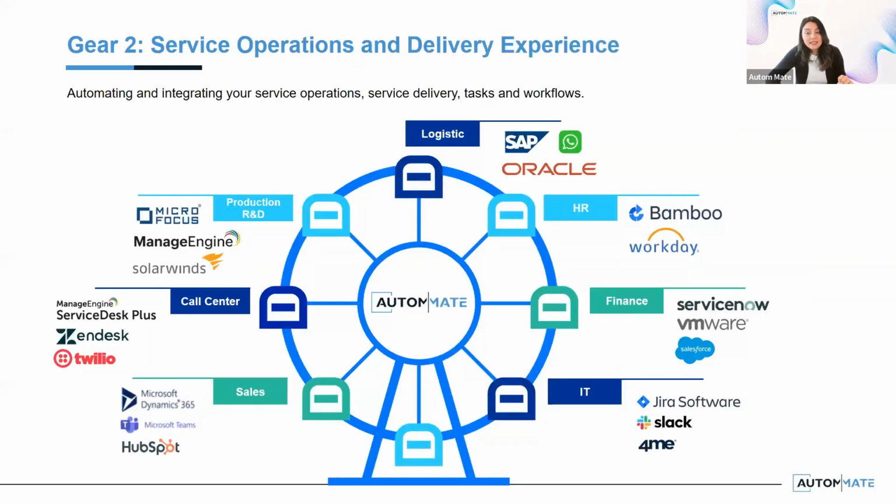And today's topic is service operation and delivery experience. If we realize that the tasks we often mention as routine in our daily lives actually constitute nearly 85% of our workload, it means we have embarked on the path to digitization. This is because we often stop thinking about routine tasks, making errors due to lack of attention and dealing with tasks that may not be completed on time because we need to interact with different people, different departments, different systems. So, how does Automate help?